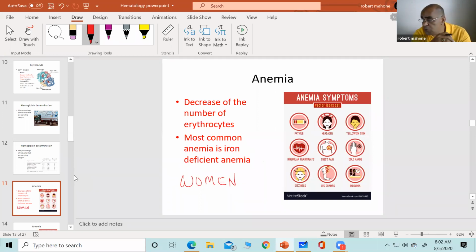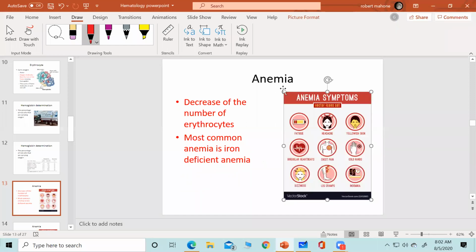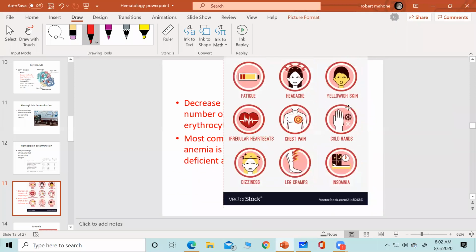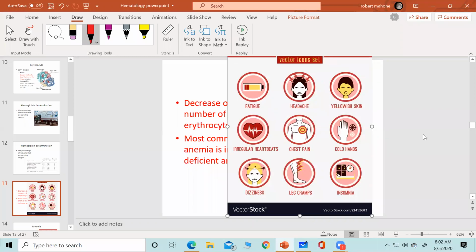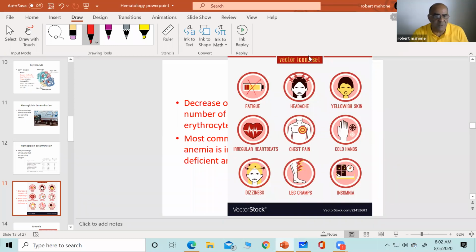All right. So what are the signs that somebody might be anemic? Come on, y'all. Skin. Y'all know. Fatigue, bruise easily. Fake nails chipping. They're always cold. Numbness. You are tired all the time. Why are you tired? Oxygen plus glucose equals energy. If you don't have enough red cells, you don't have enough oxygen. You don't have enough oxygen, you can't burn glucose. You can't burn glucose, you're going to be tired. So you're going to be tired all the time.